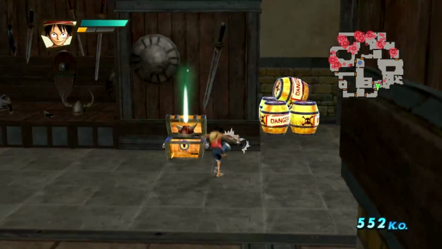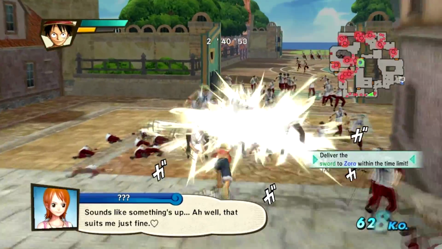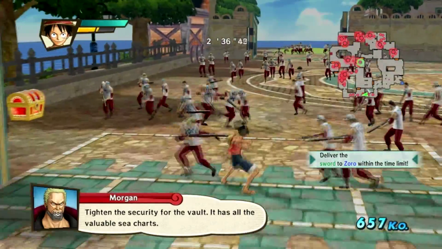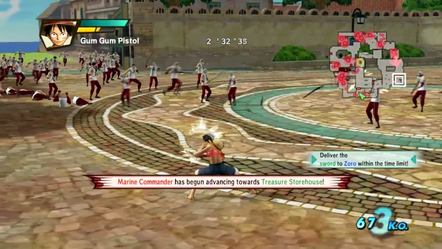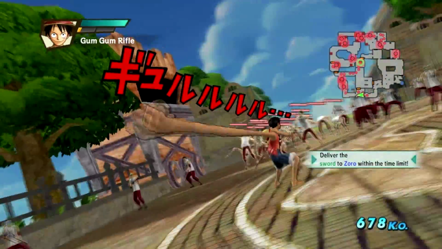Luffy likes to eat. Sometimes these things will pop up during your missions. It just adds a bit more flavour to the game. I've already done the secrets in this map. I just have to try and get the other ones. But at the moment, I'm just playing the game to have fun.